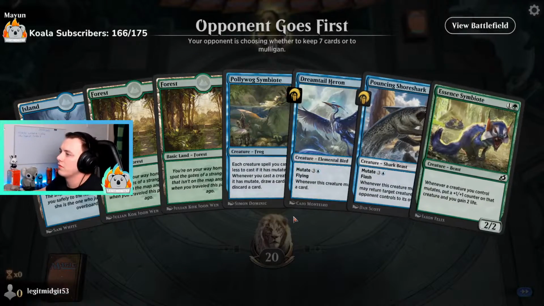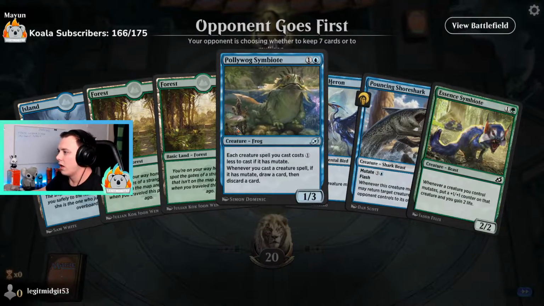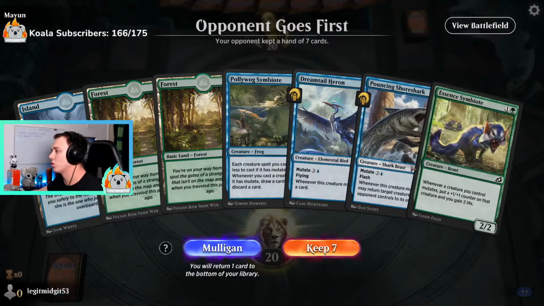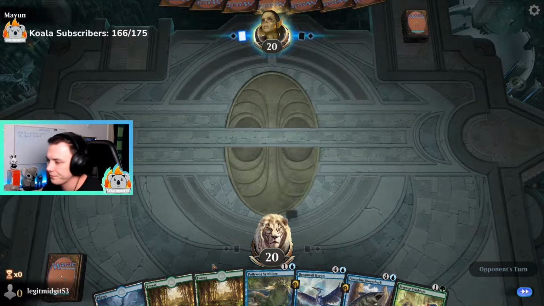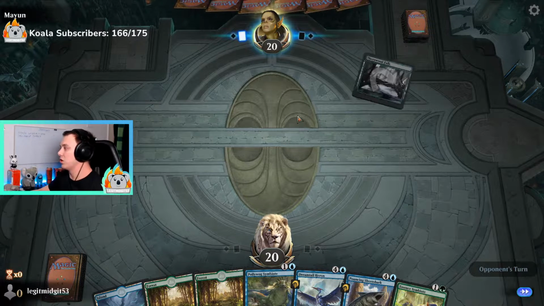Why would you be doing that then? Whatever. We're gonna see how this goes because I think this should go a lot better. I'm not gonna say this is gonna go well, but it should go better. This is another deck I've been working on recently.